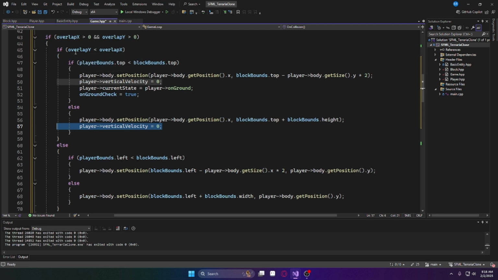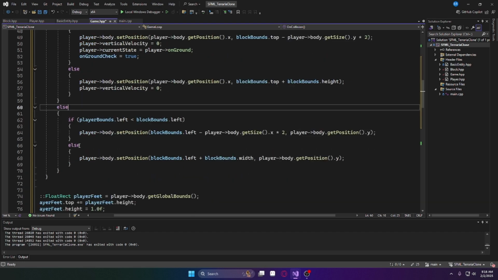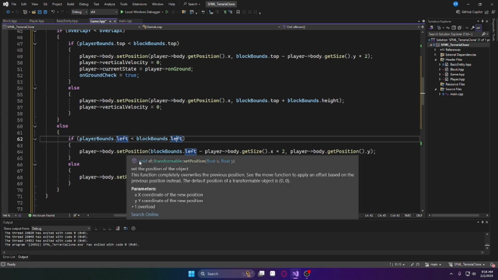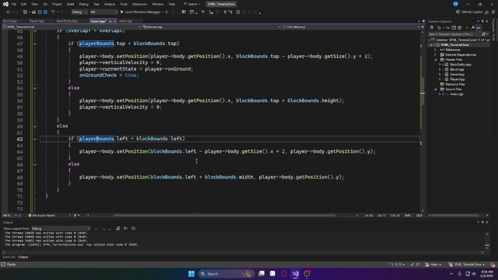Now, if the overlap y is greater than x, or equal to, because that's where this will kick in, then we're asking the question about the differences in the lefts. If the left in the player bounds is less than the block bounds, then we're setting the x position based off of the block bounds, and then using its current y position.